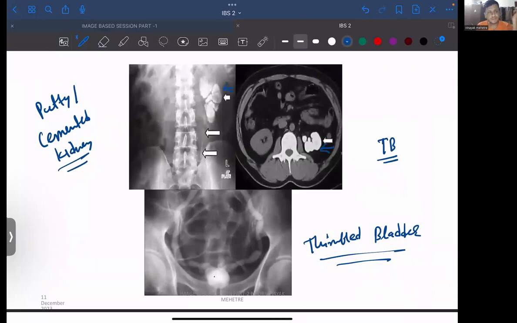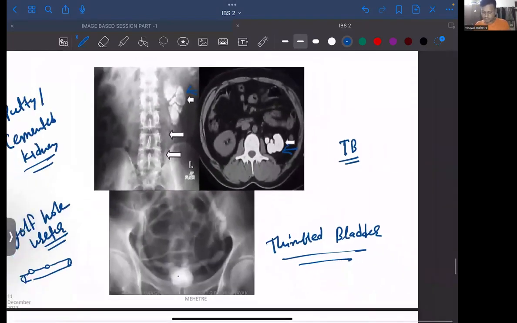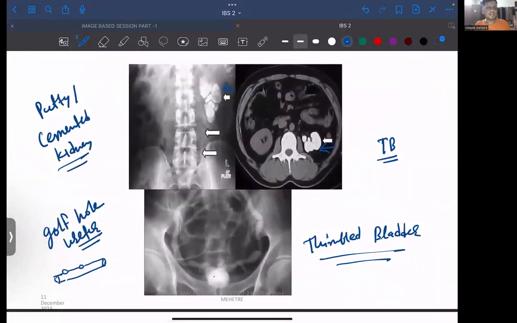Okay, यूरेटर को क्या बोलते हैं हम? गोल्फ होल यूरेटर. क्या बोलेंगे हम इसे? It will look like this ureter. इसके अंदर होल होगा, है ना? गोल्फ में होल होता है. So if we play the ball, it goes in the गड्ढा. Same you will see it. ओके, अभी यहाँ पे तुम्हें नहीं दिख पाएगा और उसकी इमेज आनी भी नहीं है. आना है सीमेंटेड किडनी, पुट्टी किडनी और थिम्बल ब्लैडर, और ये आ चुका है.